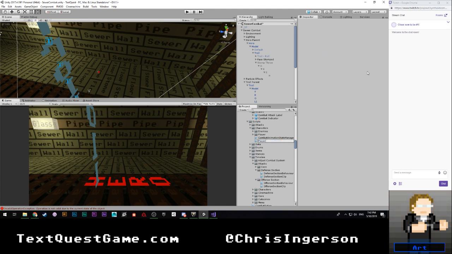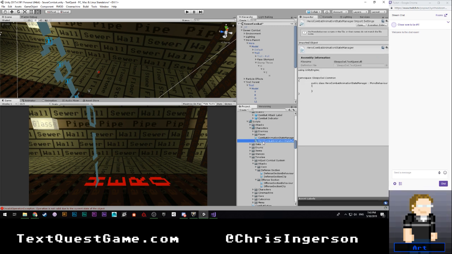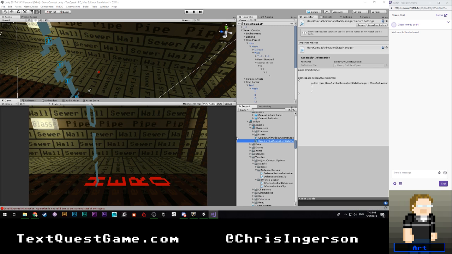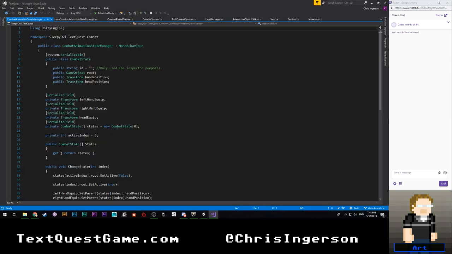We'll call it Hero Combat Animation State Manager. So we're going to open that up. We're going to open up Combat Animation State Manager and move some of its functionality over into Hero Combat State Animation Manager. And then we're going to kind of streamline Combat State Animation Manager so that other things can use it.